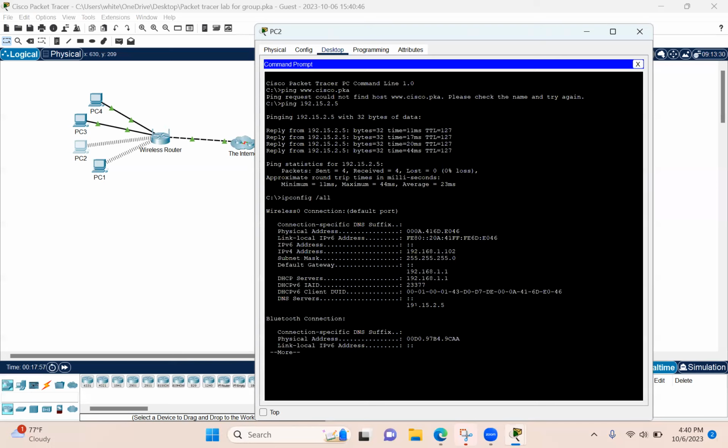So you would have to go into your configuration settings, how we just did, correct this to the proper IP address for the DNS server, and then you would be able to connect to the internet with the PC that had the problem. So that's the troubleshooting steps.